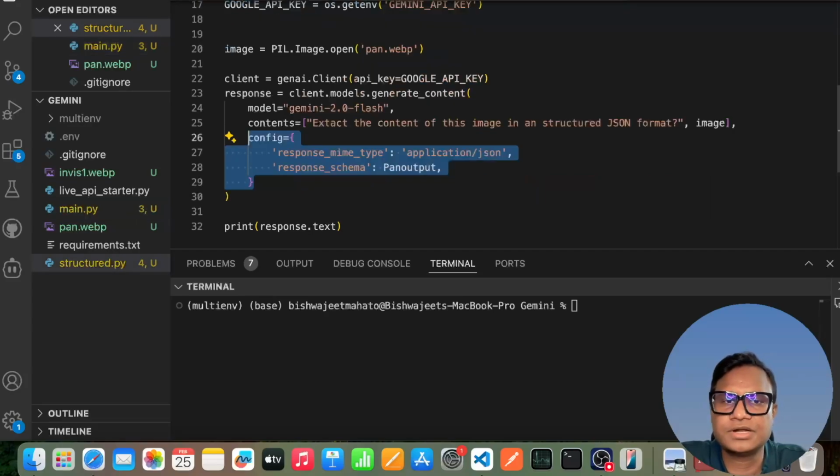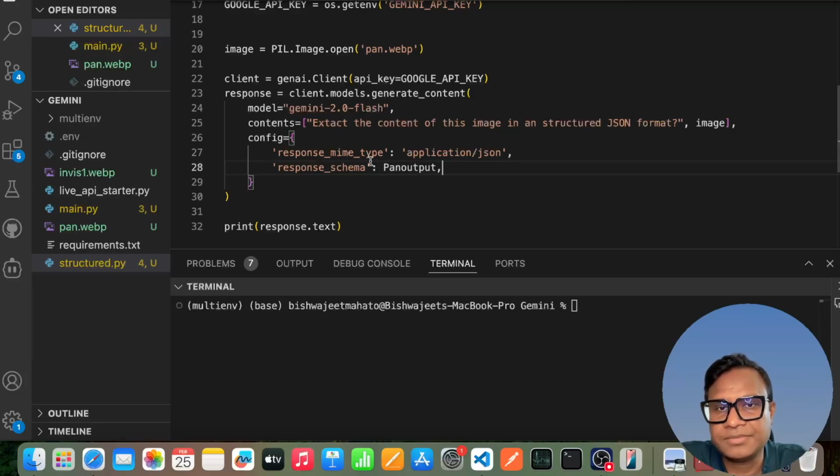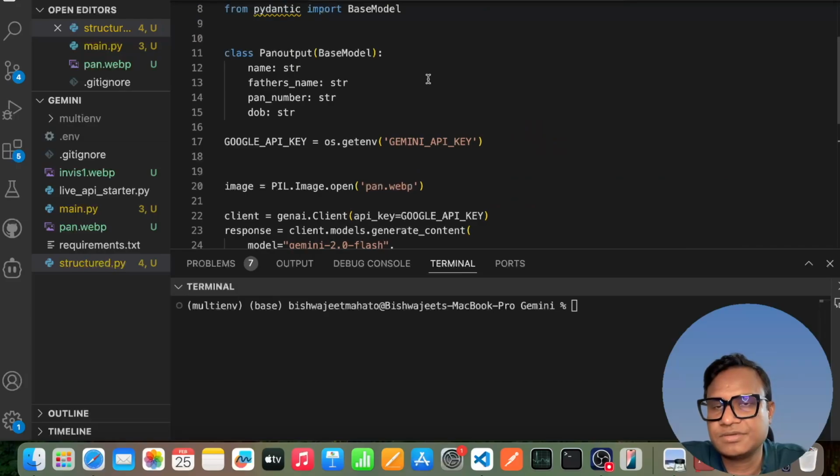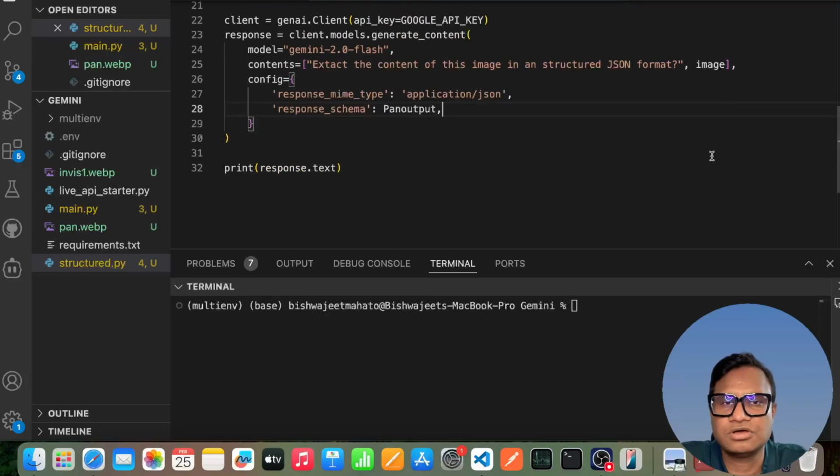Okay, remember that part. In the config, what we are doing is the response MIME type, we need to pass on that. It will be application/json, and response schema will be the schema that we have already created here. So this is the PAN output schema that we have created. So we have just passed on that value, and then we are printing this text.